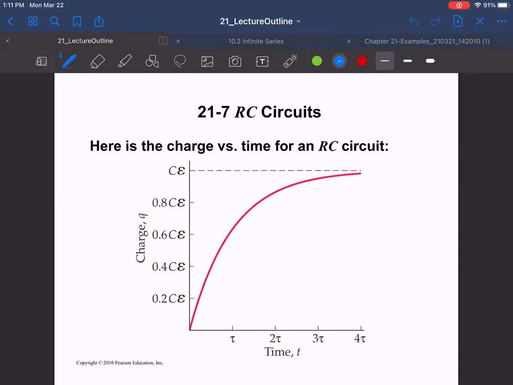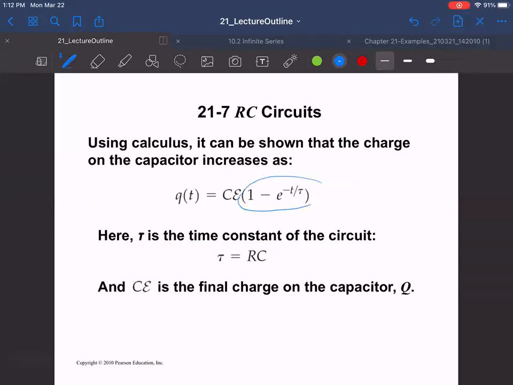All right, you can look right here. You can see after 1 tau, which is our time constant, we're a little bit over 60% charged. If you want to find out how that is, take a look at this part right here. We want to figure out, when we put in RC for tau, what do we end up with? And you'll see that you end up with about 0.63. So it's 63% of the full charge. This part right here would equal 0.63.